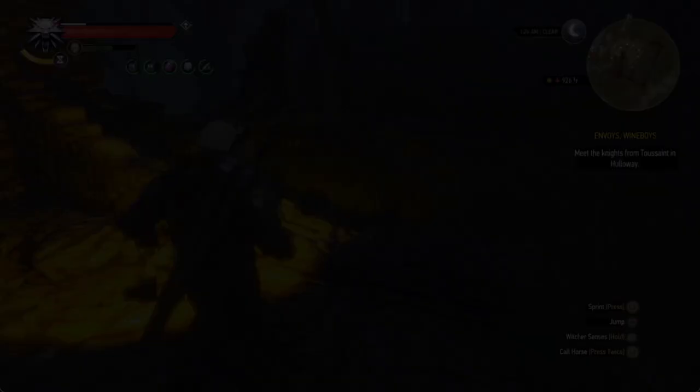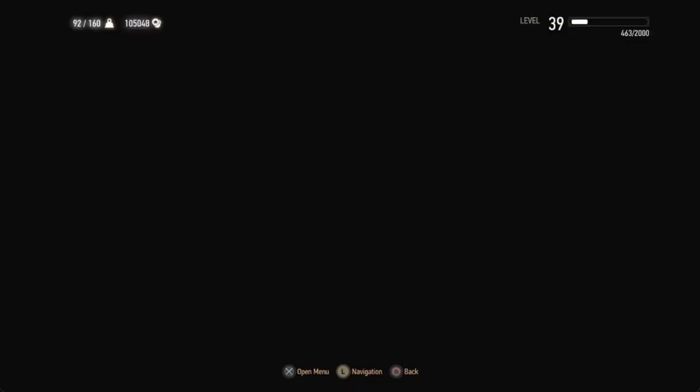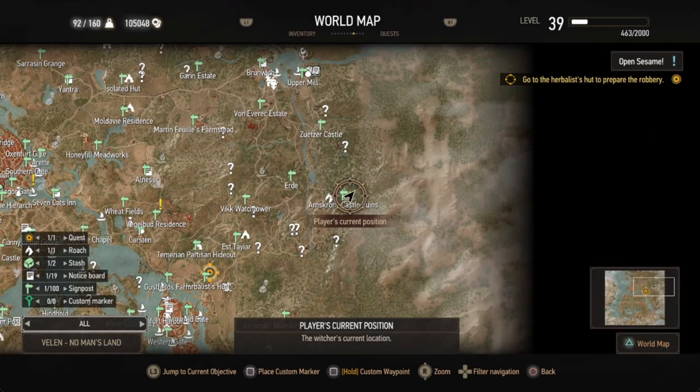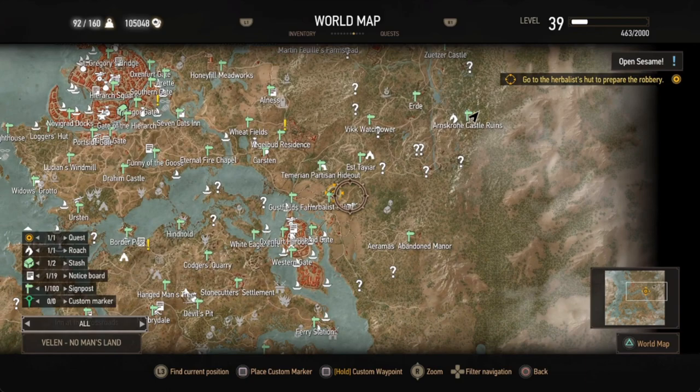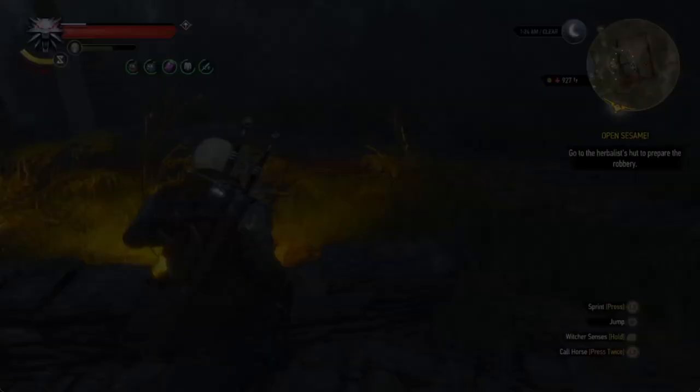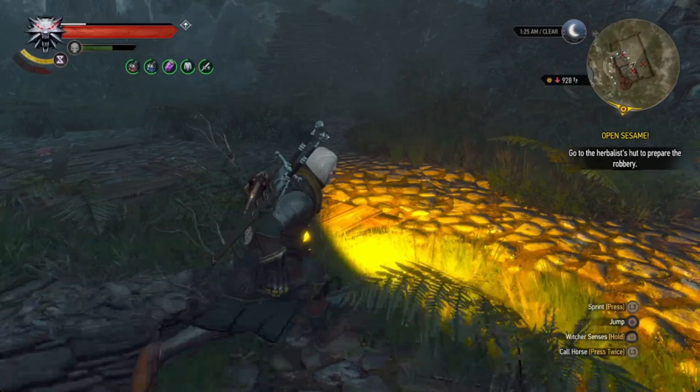Okay, so we need to go to the Herbalist's Hut. How far away are we from there? If we can go there via Roach. Now, let me think. Are we going to have any fights? Well, we are going to have a lot of fights, but do I need decoctions? Okay, we'll cross that bridge when we come to it. So, okay, this is quite a long trek. Let's just fast travel, guys. Let's just get there.